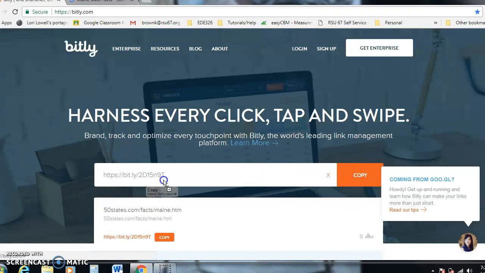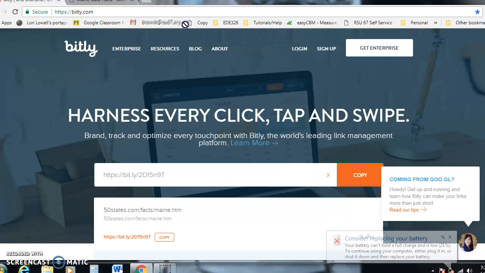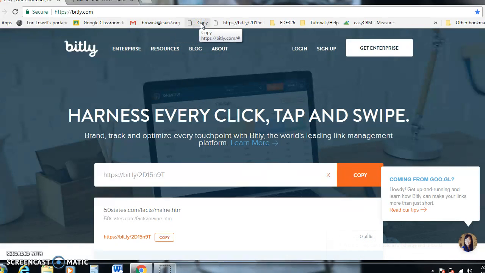And it says I can copy it, and I can also drag it right up here and place it on my toolbar. Whoop. Let's see, did I get it where I wanted? Okay, let's try that again, because I don't get one in between. Right. Oh, yep, there it is right there where it says copy. I want to see if we can go back to that, if it will let us.